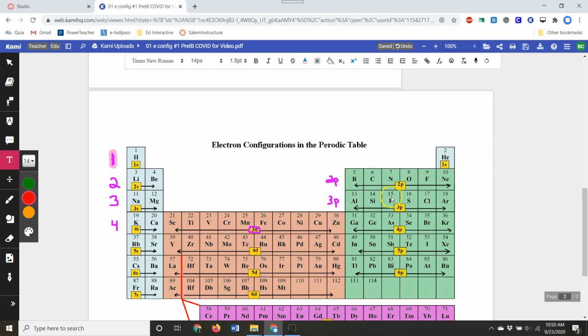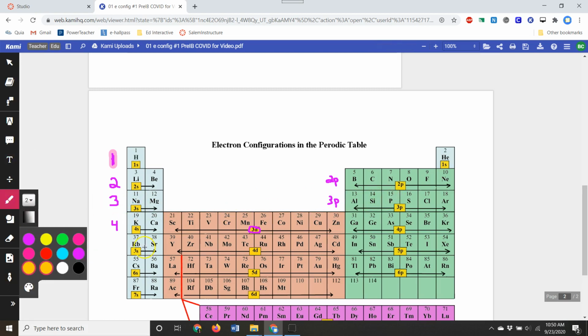All right, so phosphorus is located here in the 3rd row, or 3rd energy level. So we need to find the noble gas that ends the row before phosphorus. Remember that this last column here are the noble gases. So here's phosphorus in the 3rd row. The noble gas that ends the row before phosphorus, so we need to find the one that ends the 2nd row, is going to be neon.